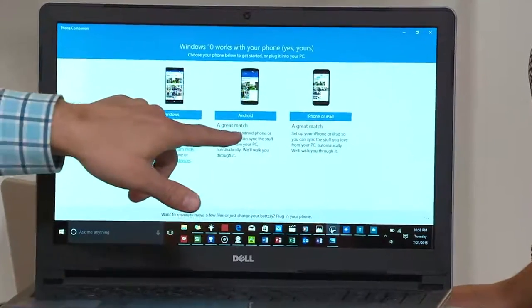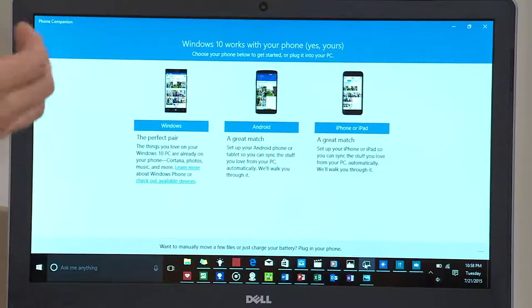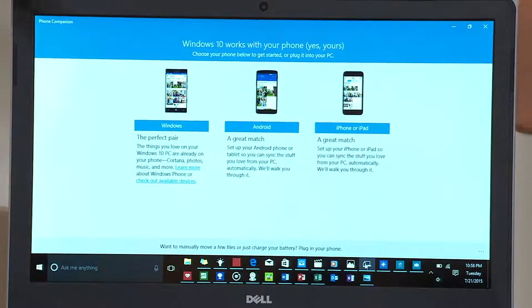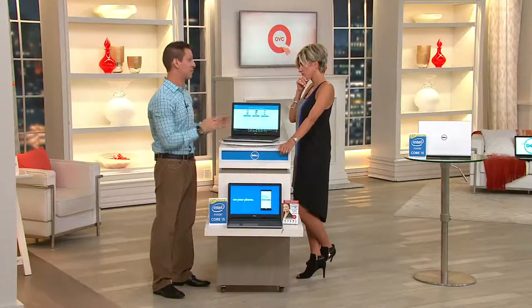Now, this is pretty neat as well. If you have a Windows phone, an Android phone, or an iPad or iPhone, you can actually sync it with your photos. So you were taking all those selfies earlier. Yes. It'll automatically upload to my OneDrive account onto my PC. Windows is getting so much smarter. It's much more advanced than all these other operating systems out here. And folks, I'm telling you, it has a lot of cool features.